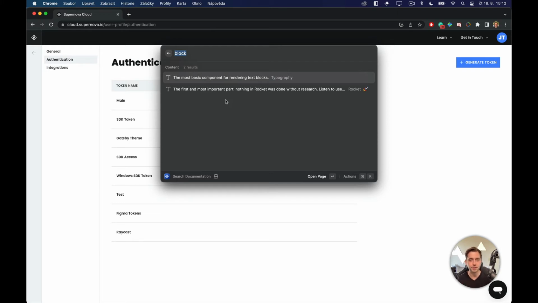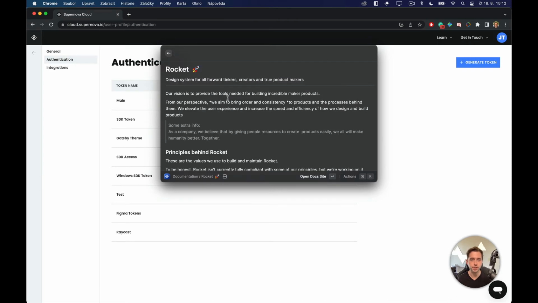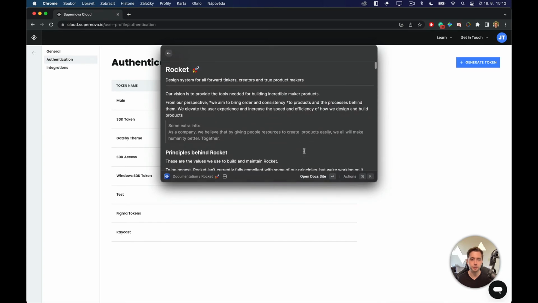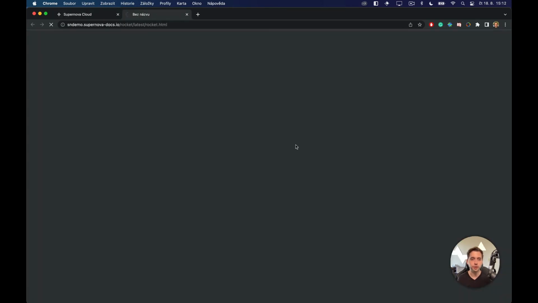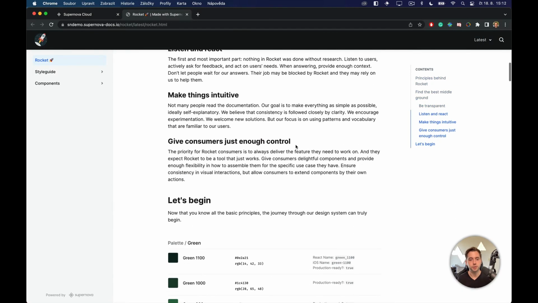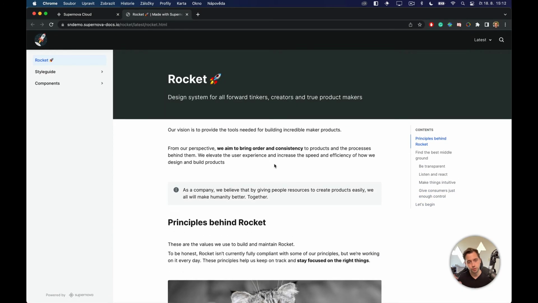In fact, everything what you would normally get from a documentation site. If you are not happy with just using Raycast and all the data that you have here, you can also go and open a documentation site, like a full-fledged site where you have much better experience, of course, because this is not just Markdown but the entire site.